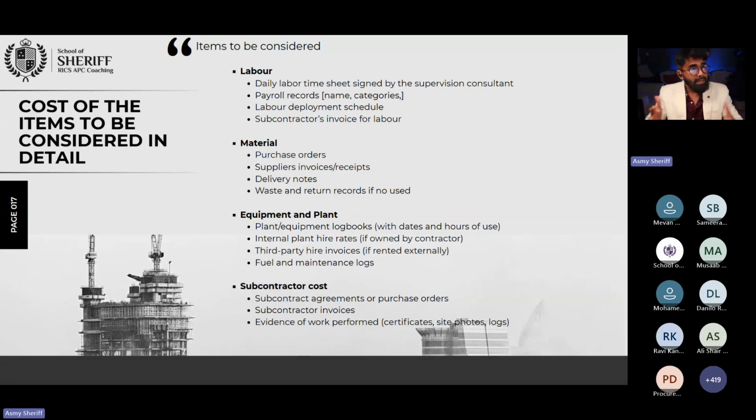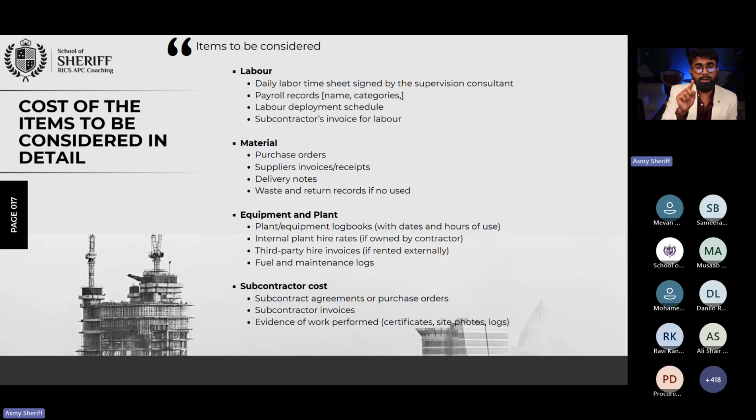Remember, guys, they can bring 1,000 items. Your subcontractor may claim from you 1,000 items. And later, after 3 months or 2 months, they can return 950 items. He's going to earn the price of 1,000 items, and he's going to save the price of 950 items. So when you speak about material, you need to make sure that you have a proper PO and supplier invoice. The material was delivered to the project with the required quantity and no waste or return. Anything that they incurred, make sure that you properly record it.